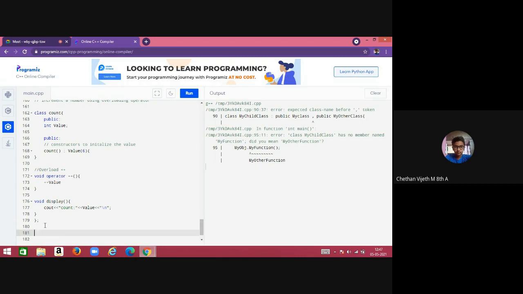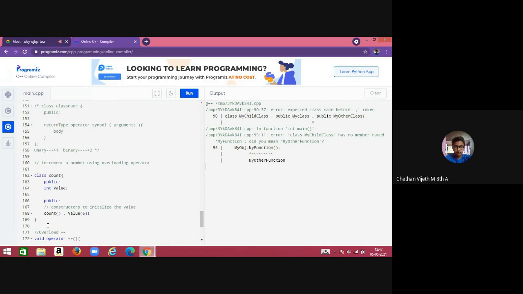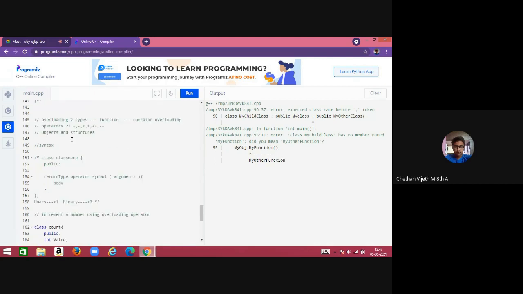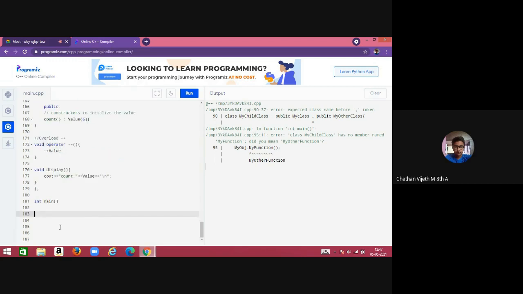So if I go to the main, I want int main. These have objects and structures. So obviously when I have the count class, I want an object for that count class.